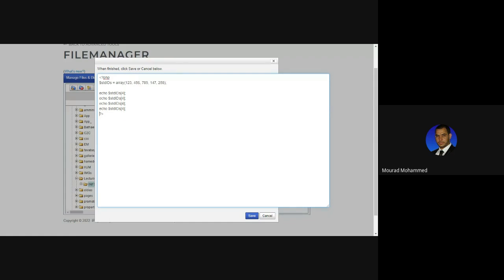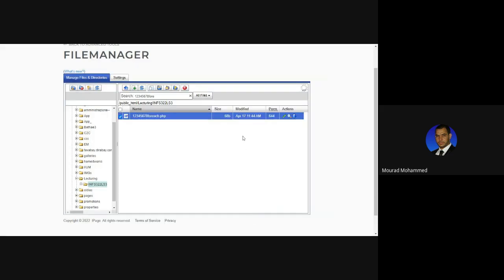Here, I'm going to display the position number 0, position number 1, position number 2, position number 3, and position number 4. I'm saving. They are all without any separation of line. So I'm going to refresh now. Let me come back to my visualization to refresh.